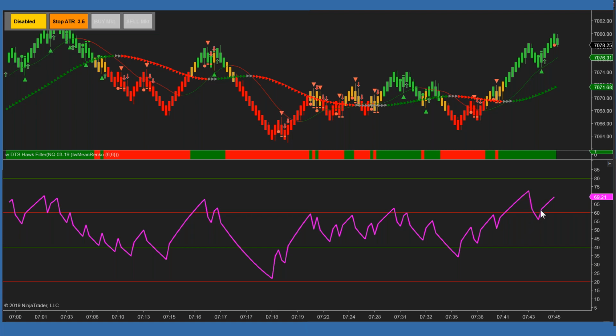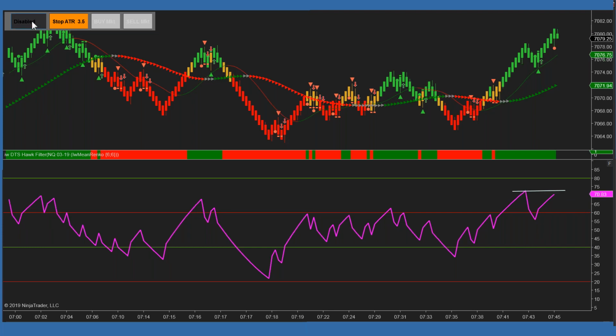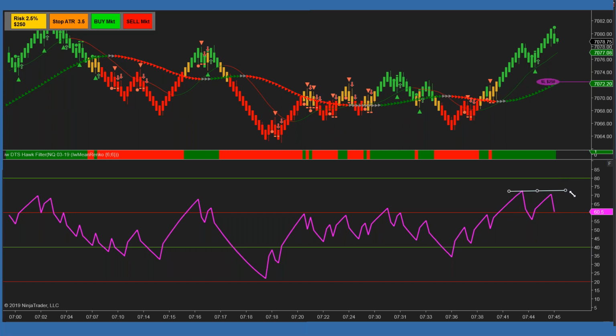The fact that we broke above the 60 and held is also a pretty good indication. And certainly if we get above this peak, it's probably a pretty good indication that the market will continue higher. So let's see if we can get above that point right there. Aha! Look at that. Stinkers.